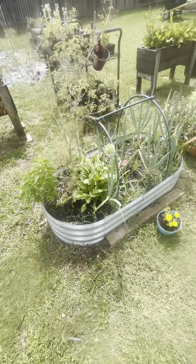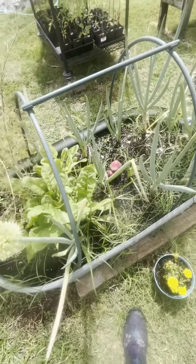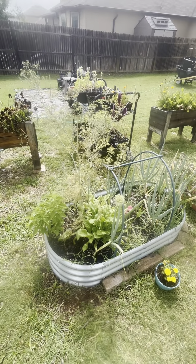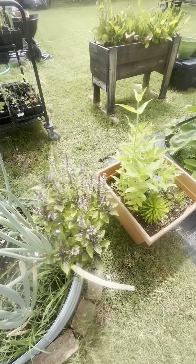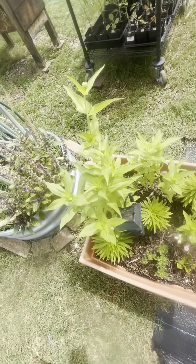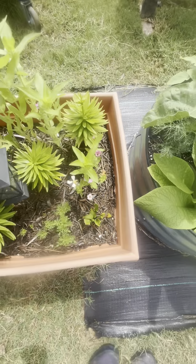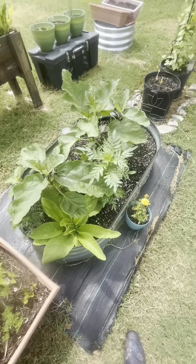Here we have another bed that has Swiss chard in it — I took it out and it grew back, but we're going to harvest that. It has basil, a dill that has gone to seed that I've been collecting seeds from, and onions as well, plus some weeds — it's been raining so weeds are going really crazy. Then we have another container of zinnias. I have some purple dream lilies in here, some marigolds, and some small hostas I thought would get bigger but they're still small.